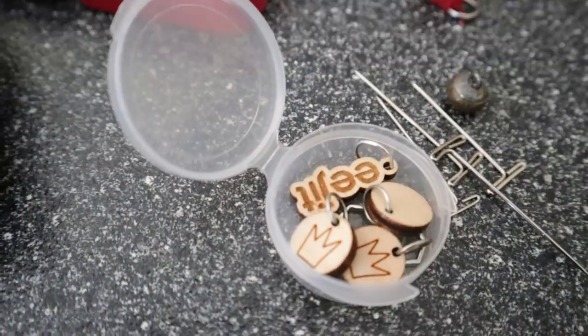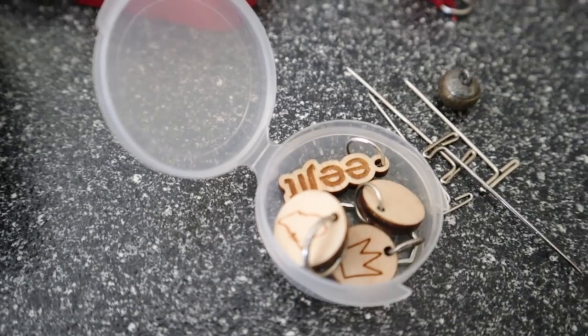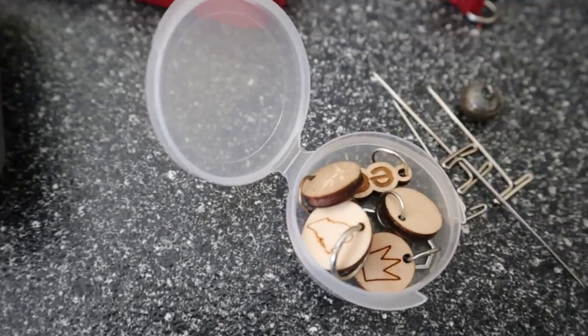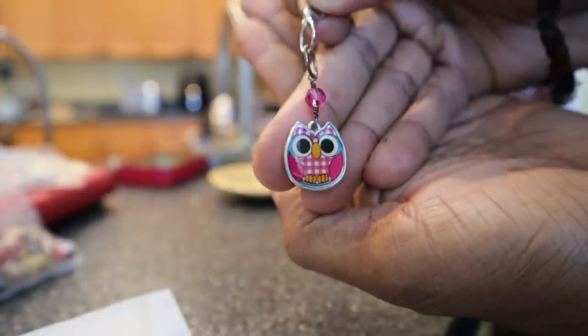I guess if you're like me, you have a significant number. I do have a few maker friends who do not have a collection of stitch markers and progress keepers, and they tend to use only the few that they need for their projects, but I am not one of those people. I have been fortunate to be gifted several of these over the years, and I've also collected some all on my own, because they're cute and fun, and they tend to add a little oomph to a project.